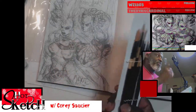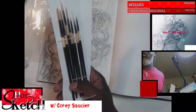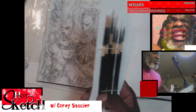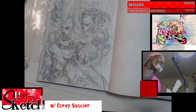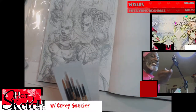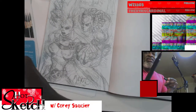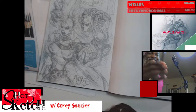So my best friend in the world is, as you guys know, an accomplished artist. And this week, because I told him that I was going to be inking the last pieces I did, he came with a box of ink stuff for me. So I have no idea how to use any of it, which is why we're doing this tutorial right now. But I am most excited about using this guy. I don't know if you guys can see it. It's like a black quill thing. And it's the last thing that I used to ink when I was in my 20s. So I'm very excited to use it again.